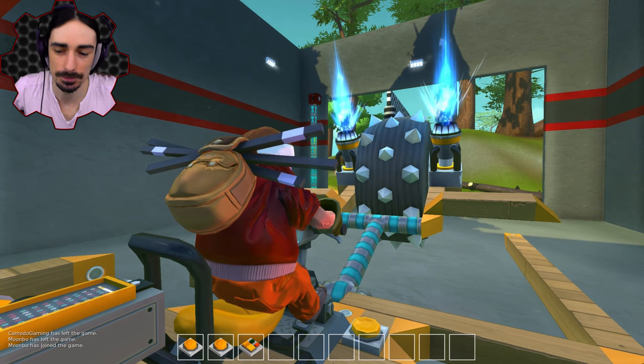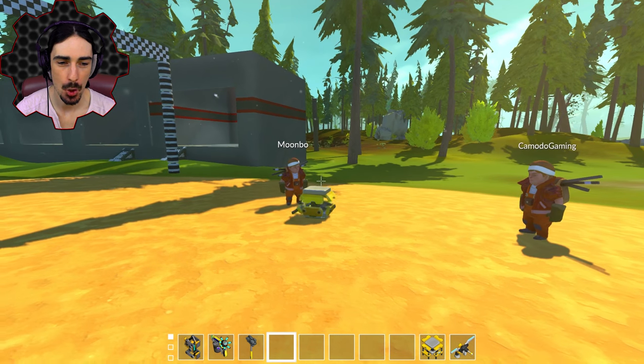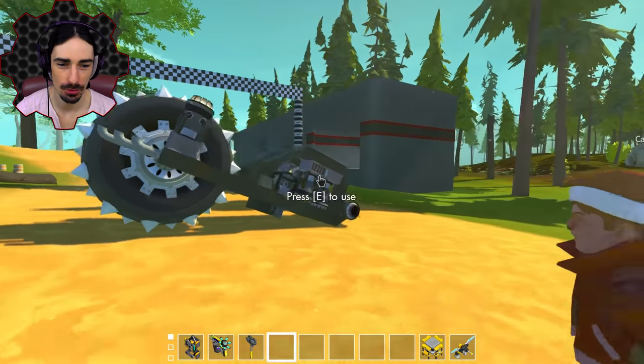Time is up. Okay, who's going first? Moonbo. All right, Moonbo, here we go, guys. My mono wheel.